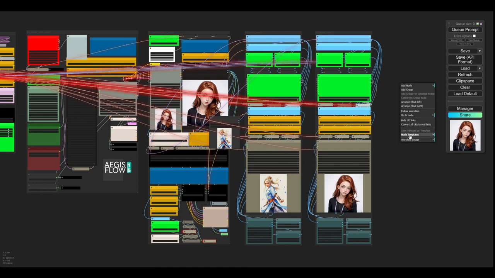But it also meant that updates were a little bit difficult to the system. Now we will have a built-in updater, so you'll just be able to push update, and it'll give you all the newest templates, and all the newest nodes and everything that you might need in order to run the system. So anyway, watch out for that. Hopefully coming soon. It's mostly working. We're just doing some optimizing, and then we will release.